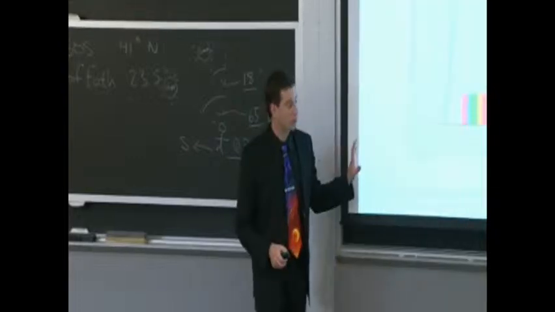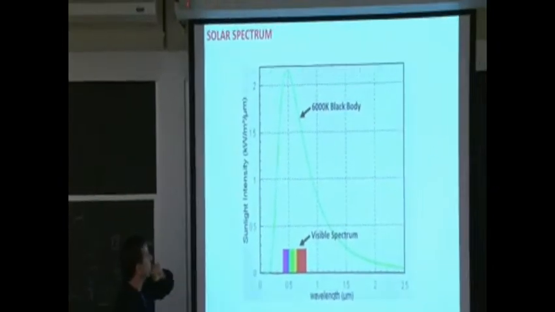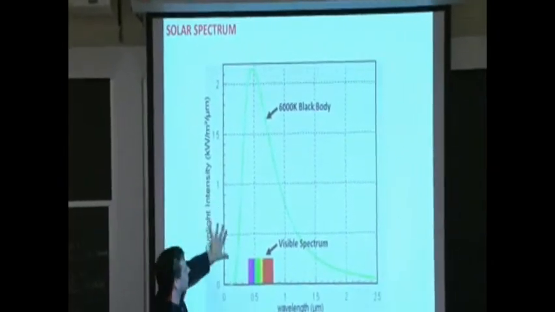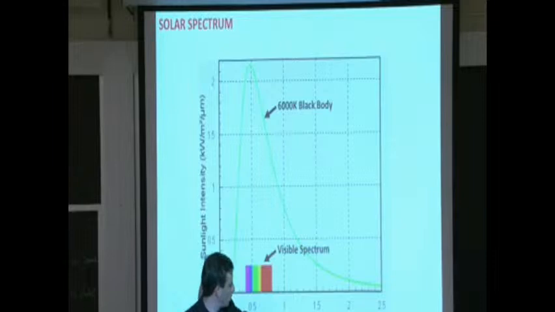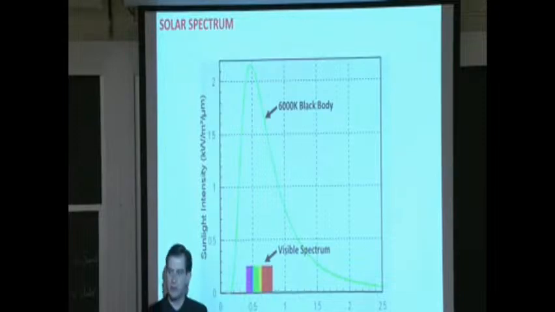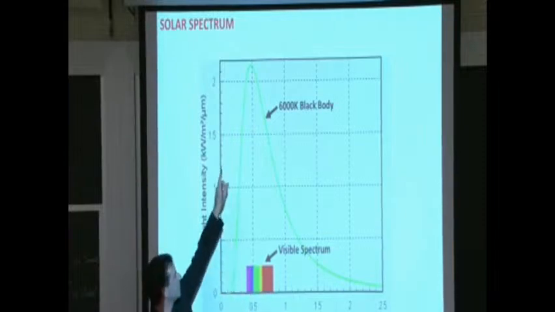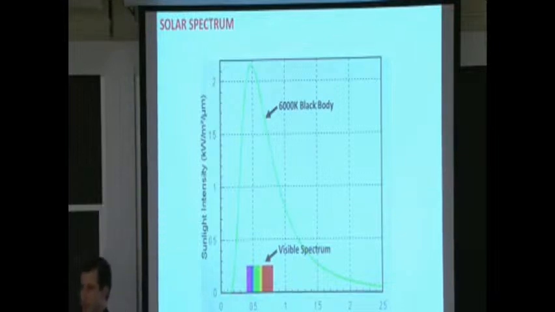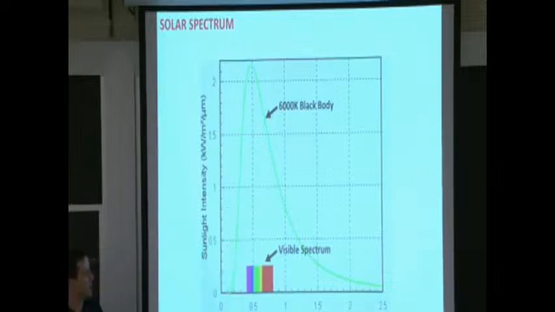Let's talk about the actual solar spectrum for a minute. This is the sunlight intensity in some very weird units. We'll get to that in a minute. But think of it as the total amount of power in a given bandwidth, the power density in a bandwidth, and the wavelength here is the wavelength of light. Shown for your convenience is the visible spectrum, which is mostly what our eye is able to detect in this wavelength range. The sun is emitting over a much broader range of wavelengths, following a black body emission source at 6,000 Kelvin. In essence, this very difficult to see green line right there.